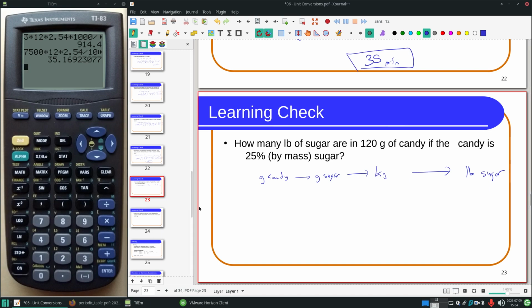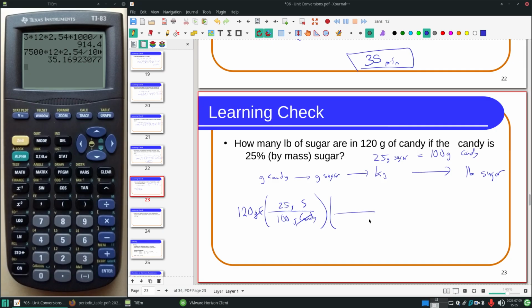All right, this is going to be a fun one. 120 grams. Now use this as a conversion. Now that's 25 to 100, and this is grams of sugar to grams of everything, in this case the candy. And that's what's going to go over here. So this was candy, I'll just do a C there. So I'm going to put the 100 grams of candy on the bottom. So those units cancel out to 25 grams of sugar. And I'll just do S.